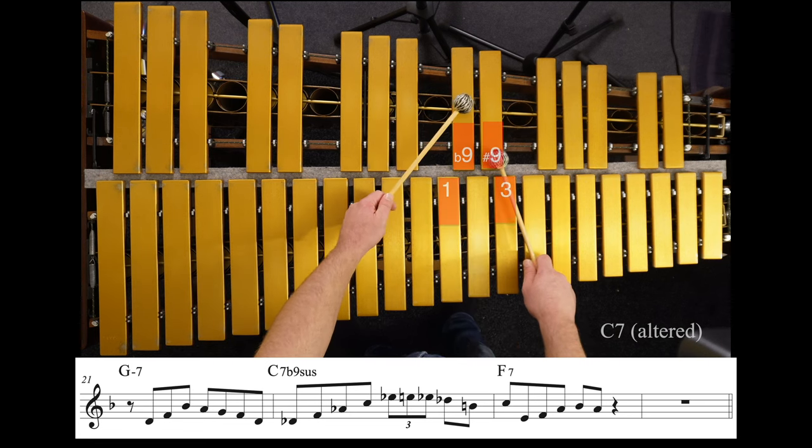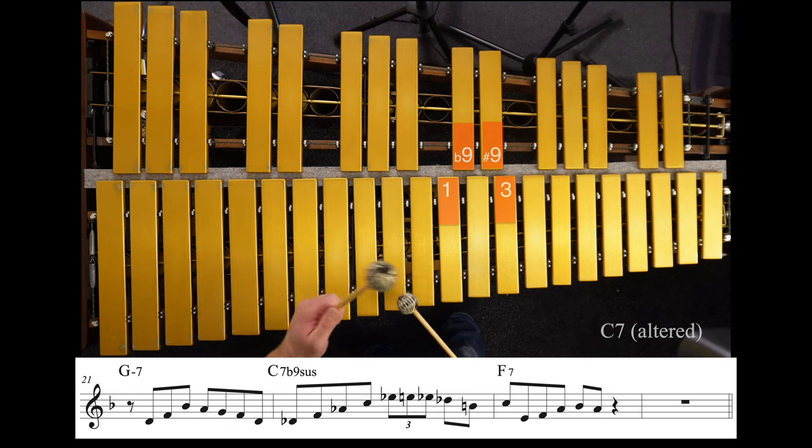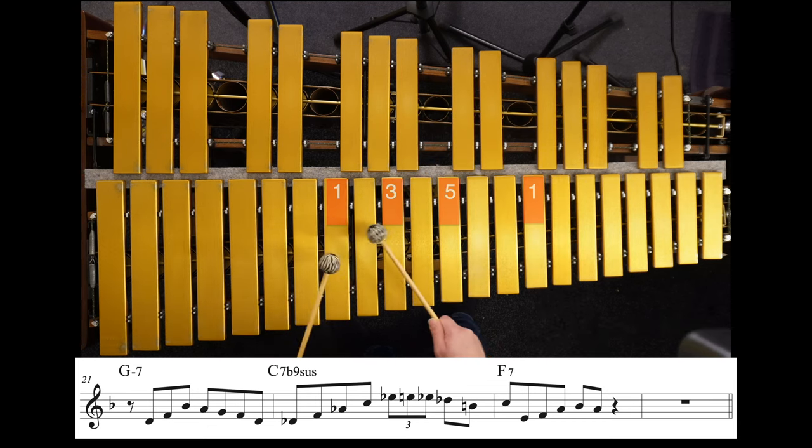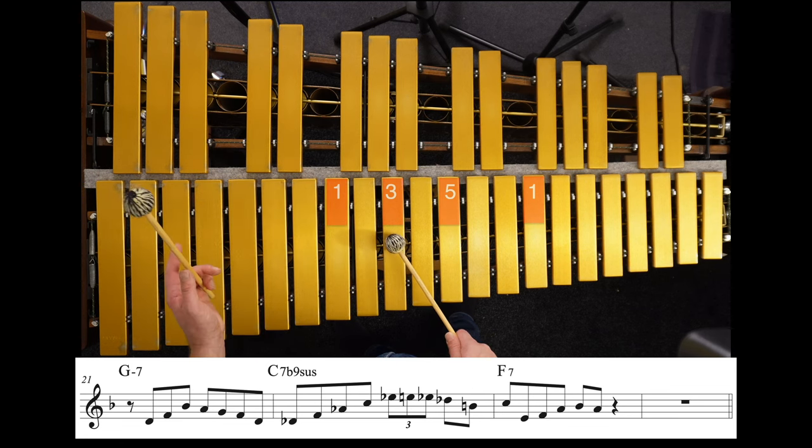And then again, we get the C altered scale at the top with a chromatic approach to the fifth, to the root, and then third with an upper neighbor tone. So that whole phrase again is this.